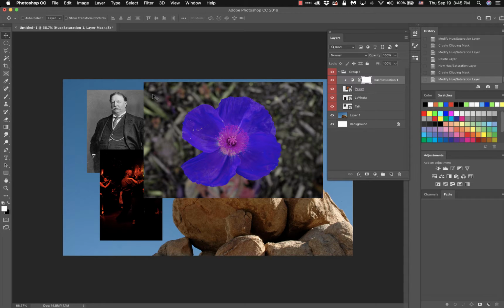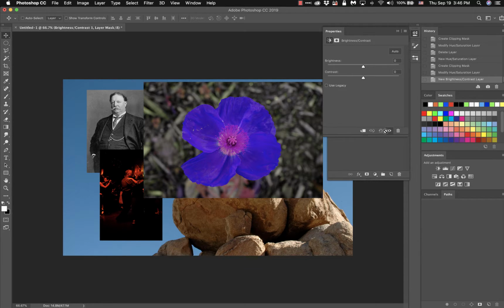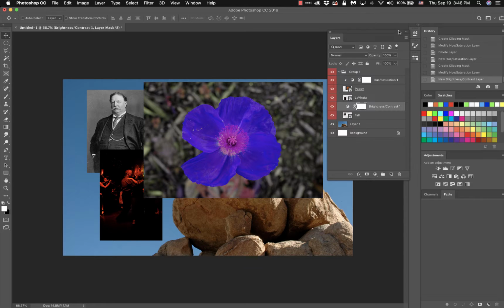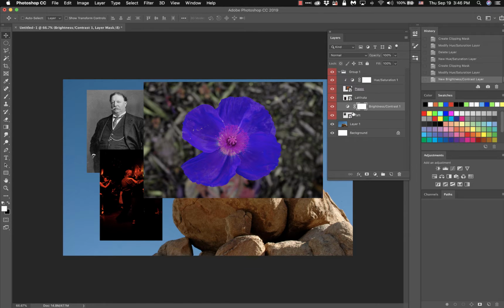so let's select Taft, and let's put an adjustment layer of brightness contrast on him. Remember, right now, if I change the brightness or contrast, it's going to change not only Taft's brightness or contrast, but also layer 1.